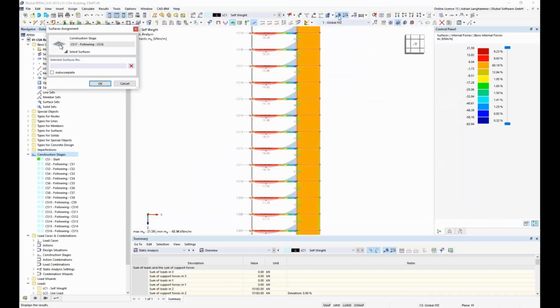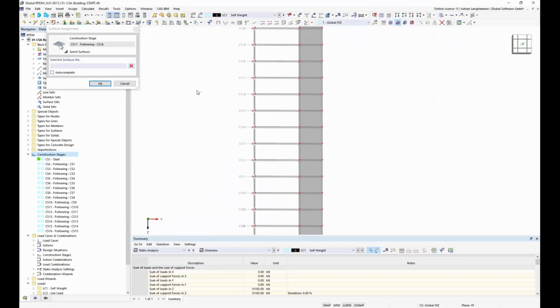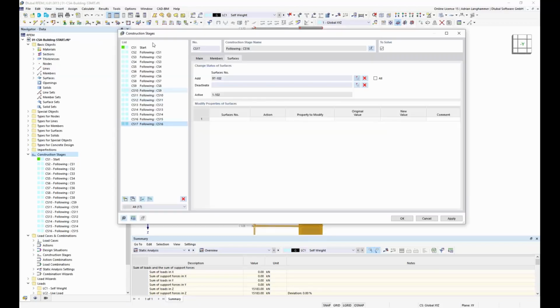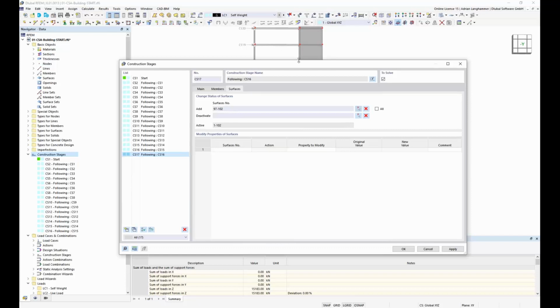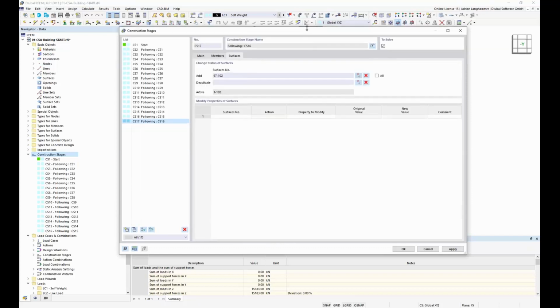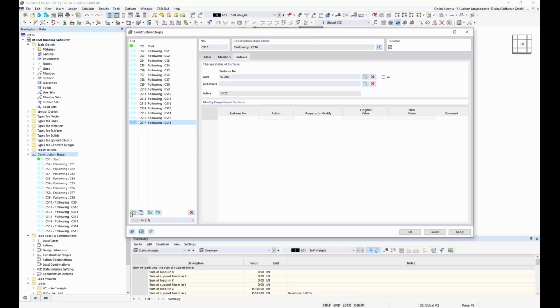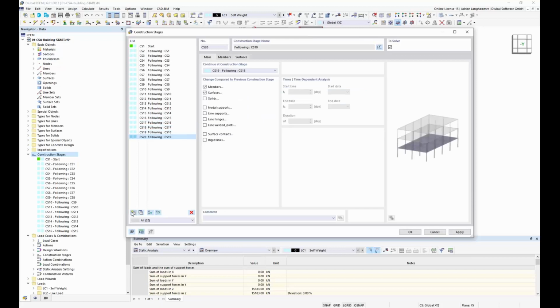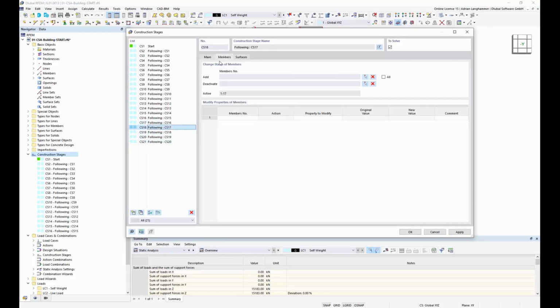Maybe I can turn off the results from load case 1. And I have to select the surfaces. In the whole, the cross sections are 21.